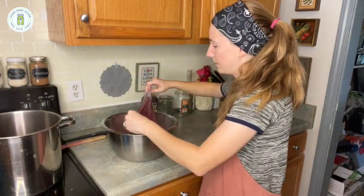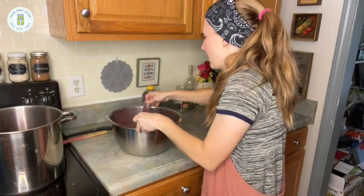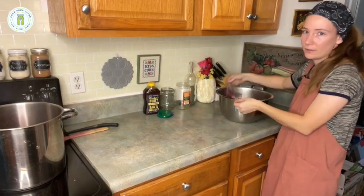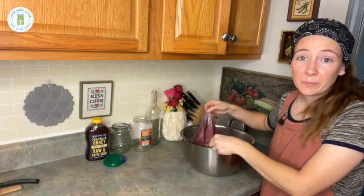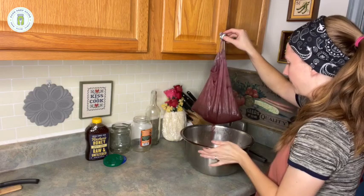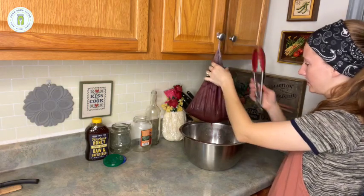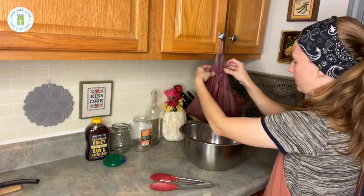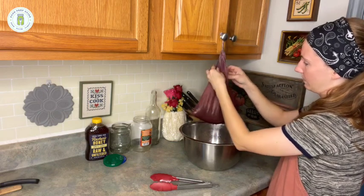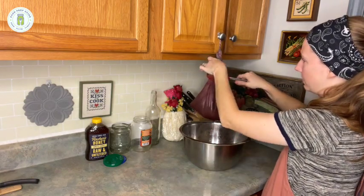So now that we have our juice poured into the nut milk bag, now we just need to basically strain this out. So I'm going to come over here. This is one reason why I really like using a nut milk bag, because it has these built-in loops. Let me bring you up a little closer. It has these loops that make it easy to do this next step. So I'm just going to loop that around my cabinet knob here and start twisting the bag. It is very, very hot, so I have a pair of tongs here that I'm going to be using. I'm just going to start the twist with my fingers, and then I'll start using tongs because it gets really hot.